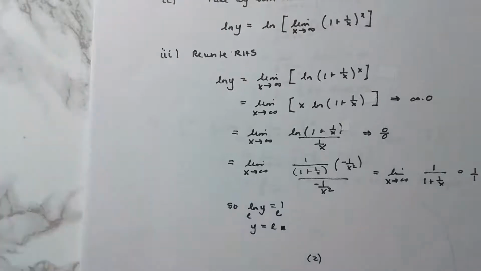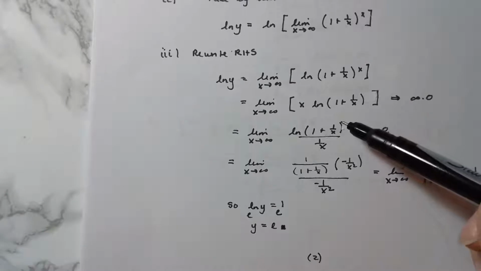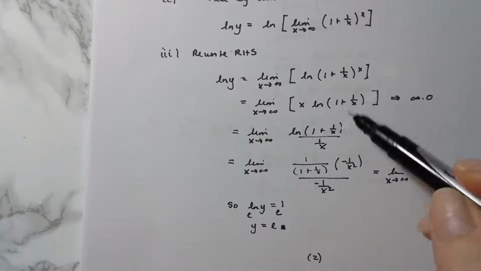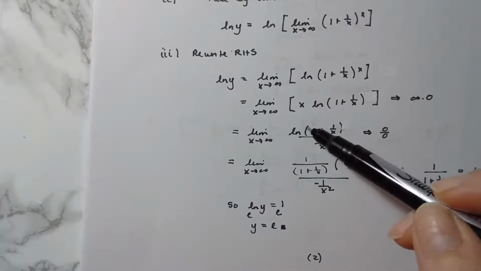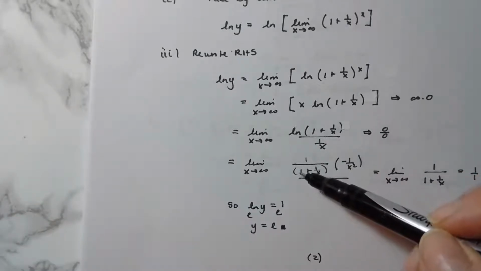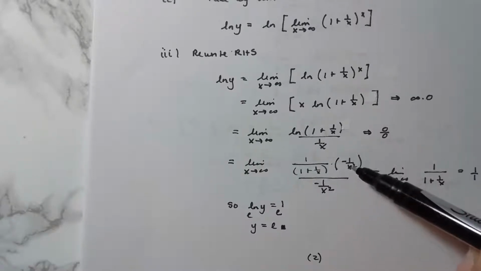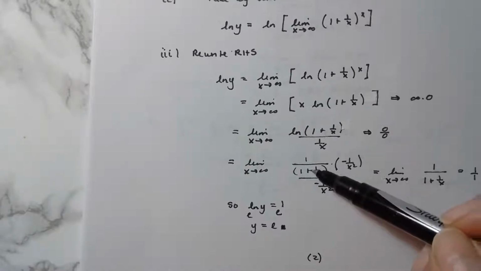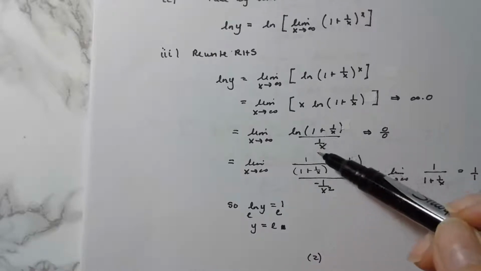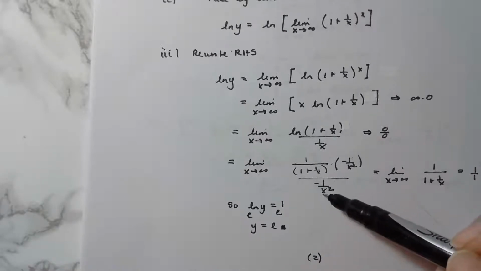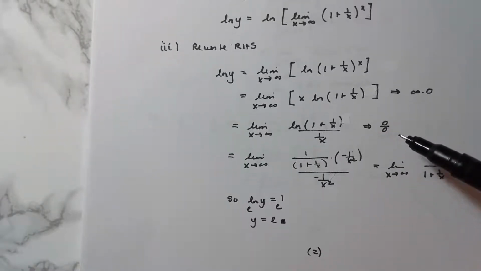All right. So what I have to do here is take the derivative of the numerator, right? Because I can use L'Hopital. So I'm going to take the derivative of the numerator, which is a composite. So the derivative of the outer is 1 over x, but in place of x we have to put the function inside, times the derivative of the inner function. So the derivative of 1 plus 1 over x is negative 1 over x squared, all over the derivative of the bottom, which is negative 1 over x squared. And those cancel. All right, so that's what I mean when I say a little bit of algebra.